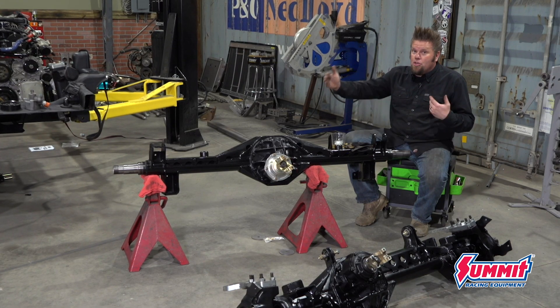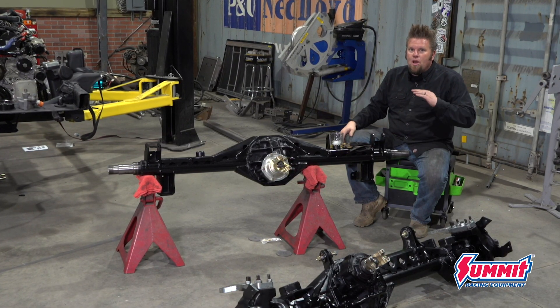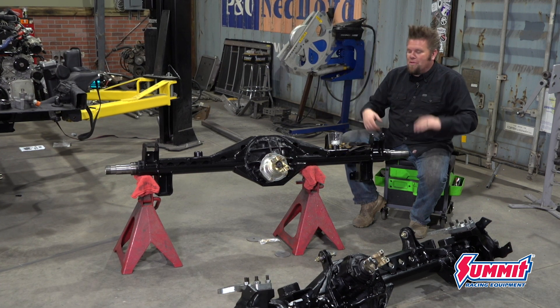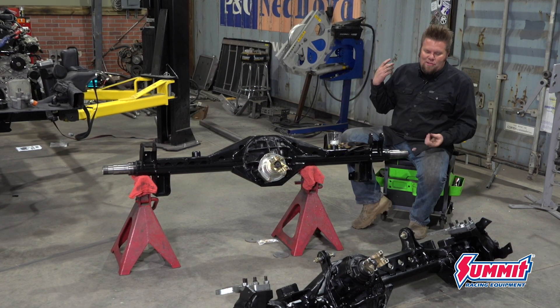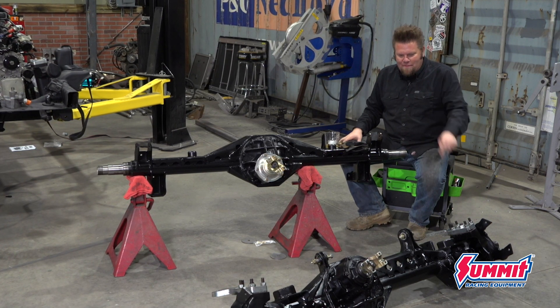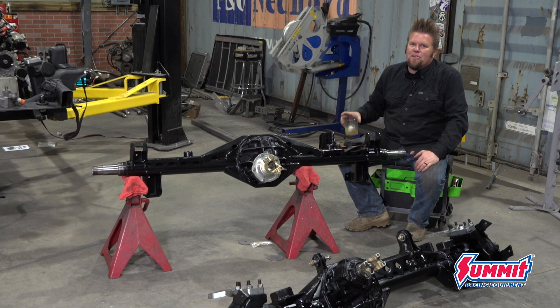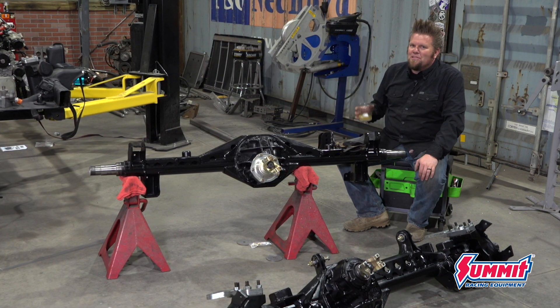It's also a huge step — these are ready to go underneath this frame, and then I'll have a true rolling chassis ready to put the body on. Well, it'll be a rolling chassis once I do the suspension, some shocks, and a little bit of steering. But aside from that, we're one step closer to finishing up my '53 Willys Wagon.